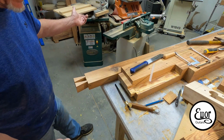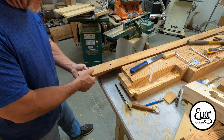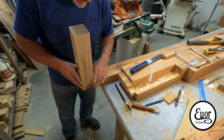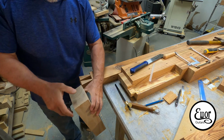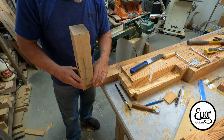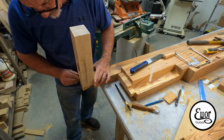Okay, so I made a stupid rookie mistake for sure. Well, me being a rookie, especially with dovetails. So what I did was I marked the baseline the entire depth of my end cap. And the original intention was to only have the dovetails come in and leave probably a 5/8 or 3/4 of an inch here on the end. And I didn't do that. I screwed up. But I don't think it's the end of the world, really.